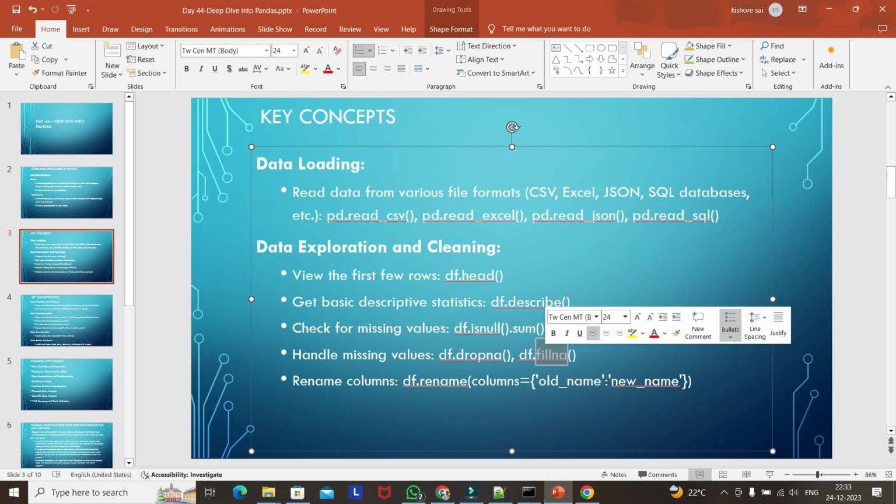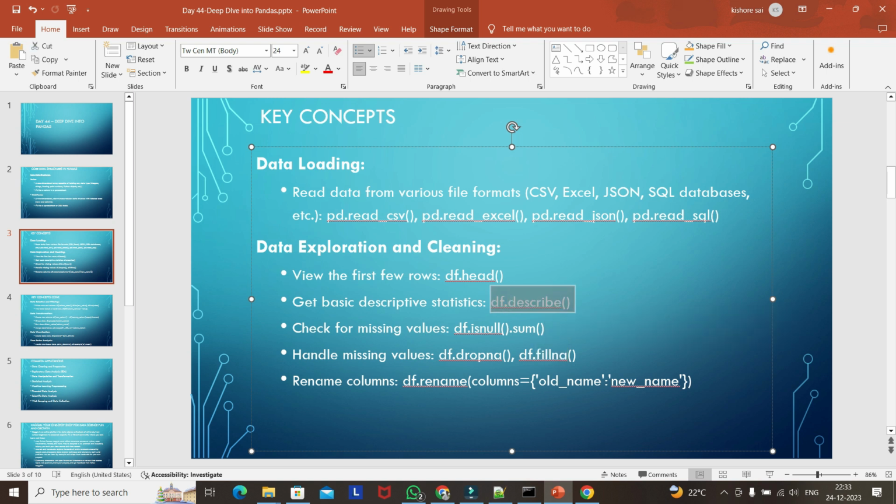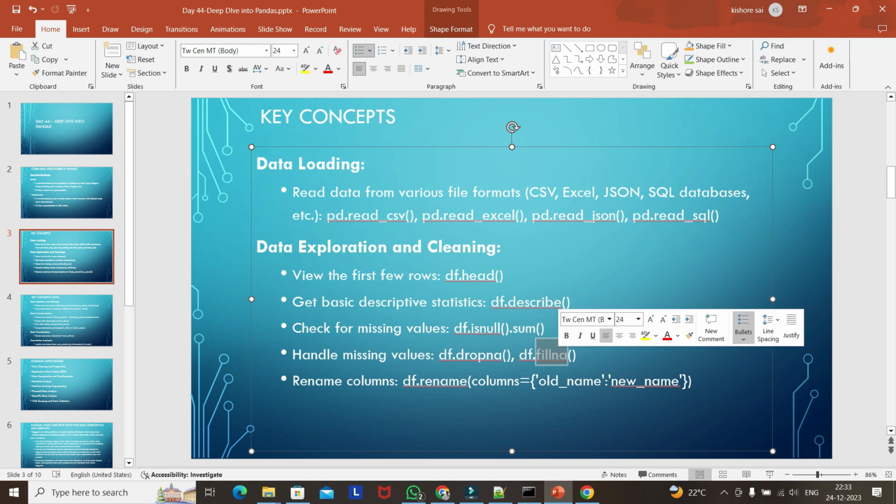And then if you want to fill values with a default value, for example, if there is no value and we need to fill with zero or any empty value. Generally, when you load data into this pandas data frame, if there is an empty value, it will actually replace it with NaN values, which stands for not a number. At that time, if you want to fill those NaN values with empty again, you need to call this method. So it will fill with all the empty values.